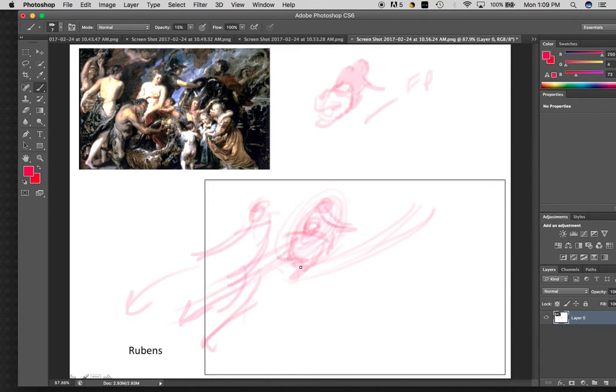Then the satyr here curves through, head curves through and down because he wants to push us this way a little bit, curve in through here, around. So Rubens will take you on a lot of different little Baroque journeys. Leg coming back in through here. So we curve in and around, and then we wrap through with this bottom area, this material in through. So we wrap around. We have the young child looking up. His arm wraps in through here. So thinking as a series of wraps and flows and directions.